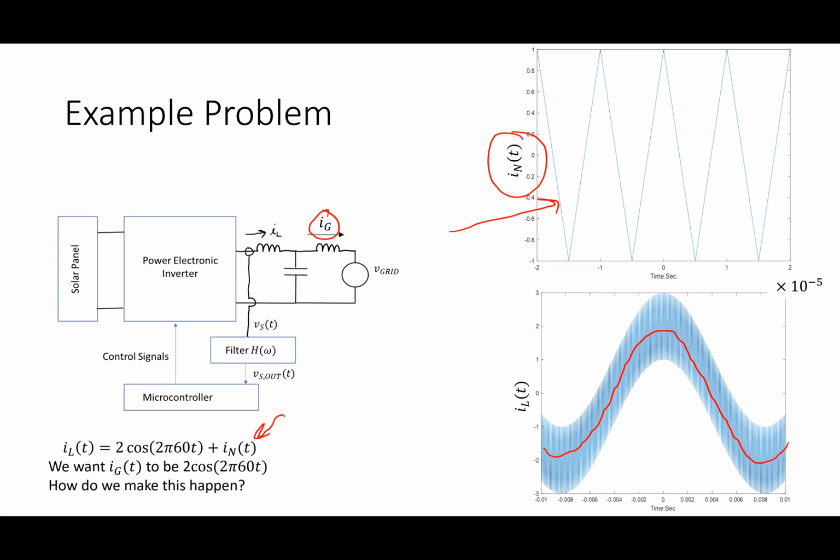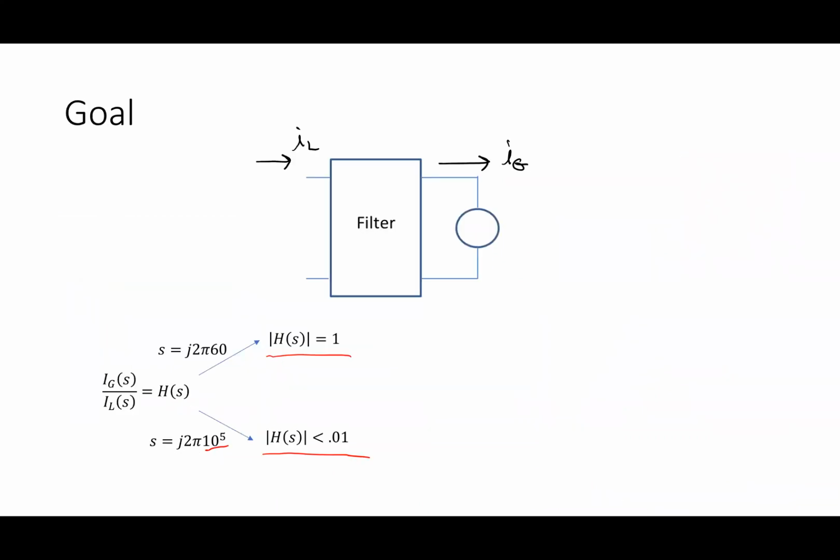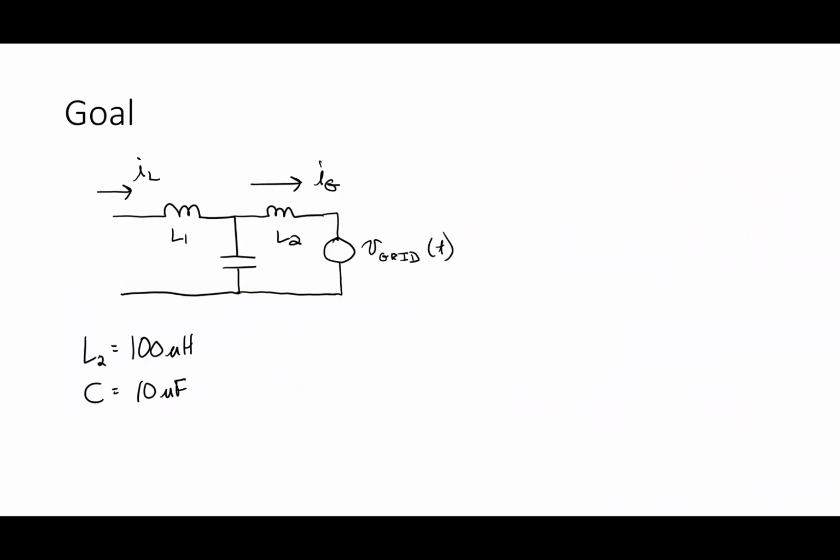The thing we have to think through is, if I have a circuit like that, with I_L and I_G, what is the transfer function? In this case, my output is I_G, my input is I_L, and I want to figure out what that transfer function is, and see if, with these values, it matches my goals. So let me ask you this: how would I solve this in this particular case, if I_L is my input and I_G is my output?